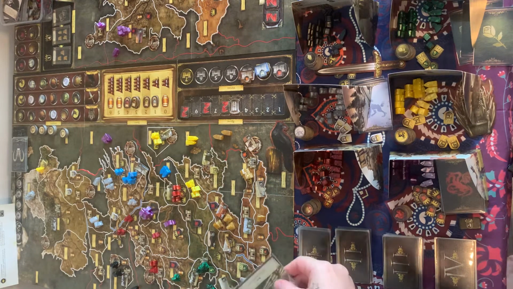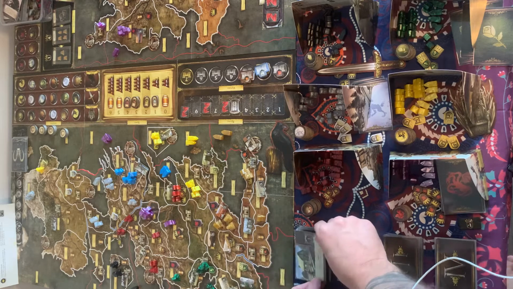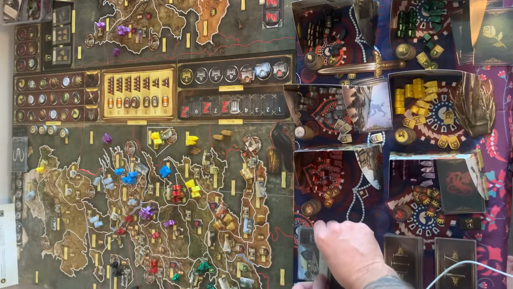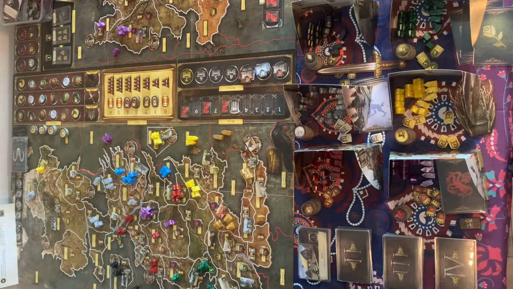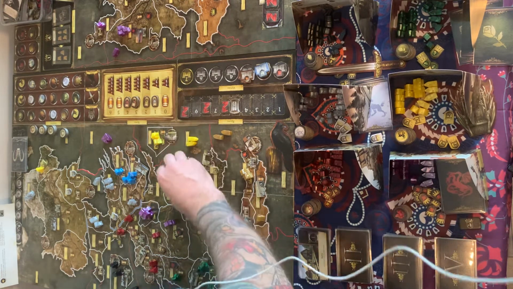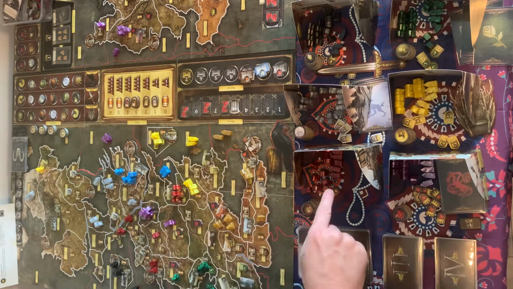So first card says supply. Adjust the supply track, reconcile armies. Let's go and do the supply track. So quickly, Baratheon. They have 1, 2 supply tracks, still on 2, looks good.